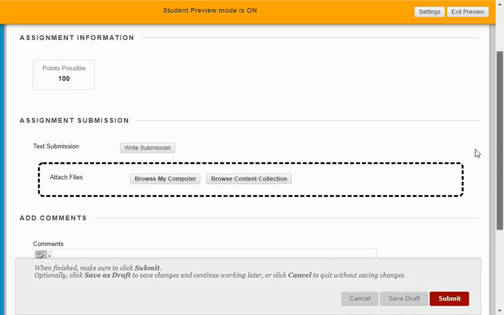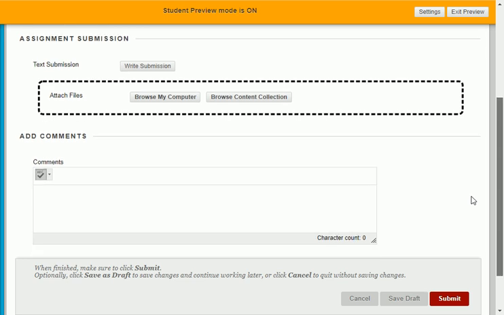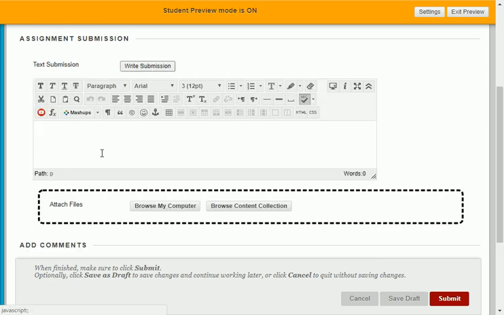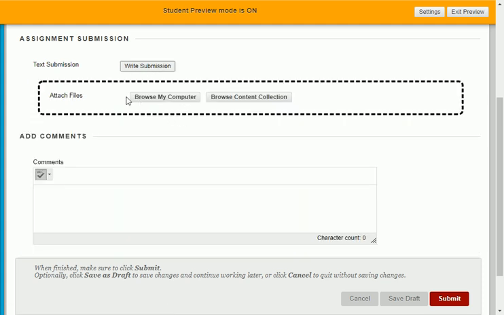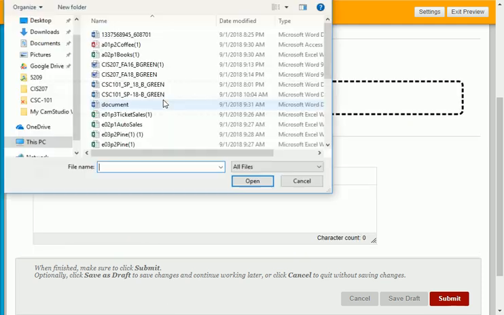and when it says to write your short report, you've got 2 ways you could do it. Actually, there's 3 ways that you could submit it. One is you can click on Write Submission, and you can just type it in here. And this is a nice little WYSIWYG editor, so you can put some formatting in here if you like. So you're welcome to do it this way. You could just copy and paste, or you can type right into here if you want. If you want to write your response in a Word document, you can click Browse My Computer and just upload the Word document.